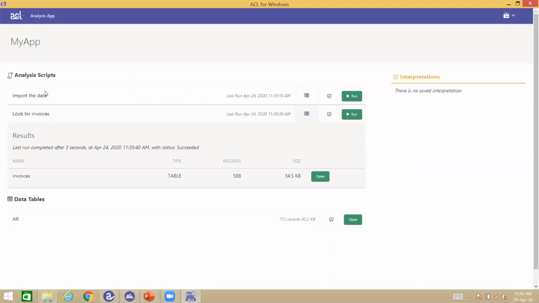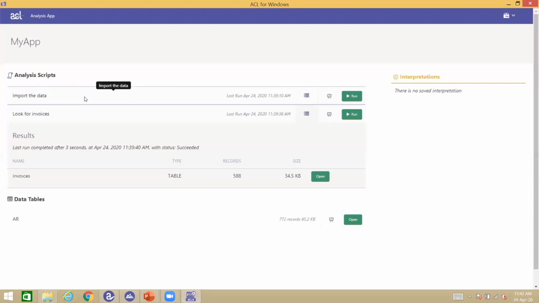So it's better as a general rule not to package the data. It's pointless most of the time, rather import it. Now, there might be a situation where it makes sense to package this data. So one of our colleagues, let's say inside our audit team, is going to do an audit somewhere in the bush without internet access and so on. Giving them an import script to say, connect to the server to import from there is not going to help. They can't do their audit. They can't access the server from that remote location.